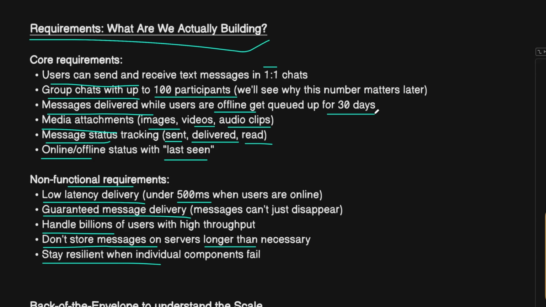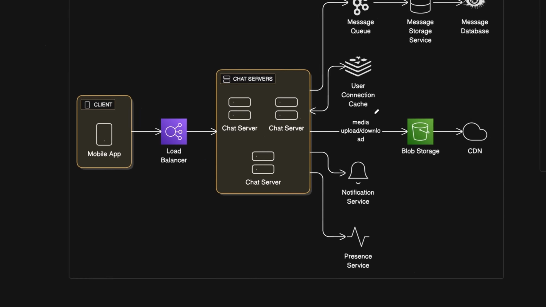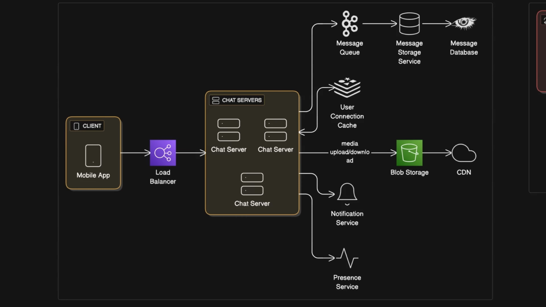Now with these rough calculations, we can start with a very high level design of what the system will look like. Let's start simple and add complexity only when we scale to more users, but for now this is the initial setup. We will have the mobile app, which is the client, like the user's phone. It is responsible to maintain a consistent connection with the chat server, handle the UI, manage the local message storage, and also retries when failed operations happen.